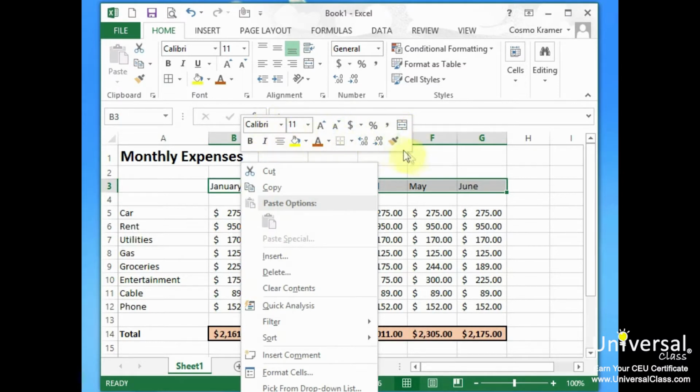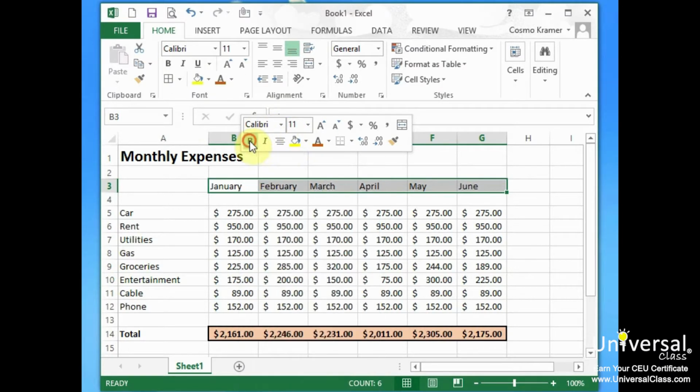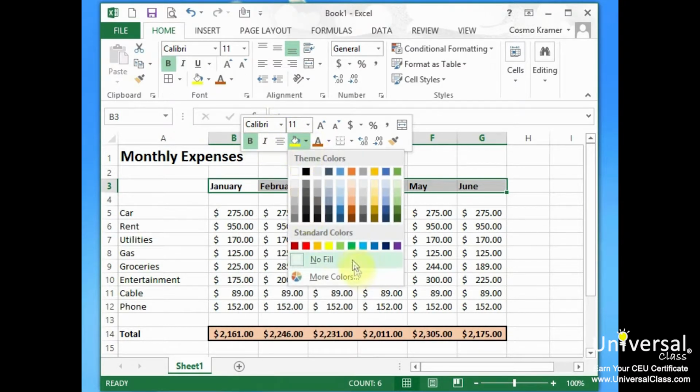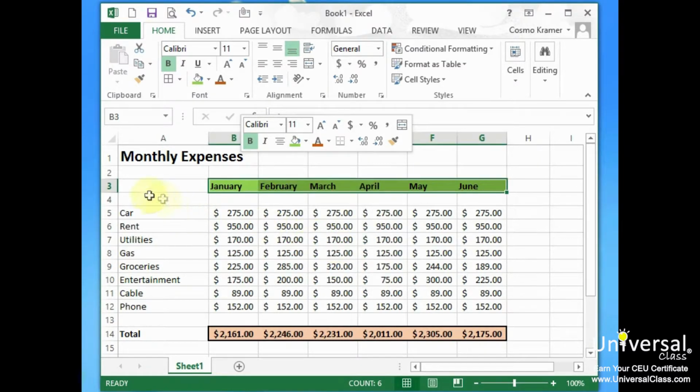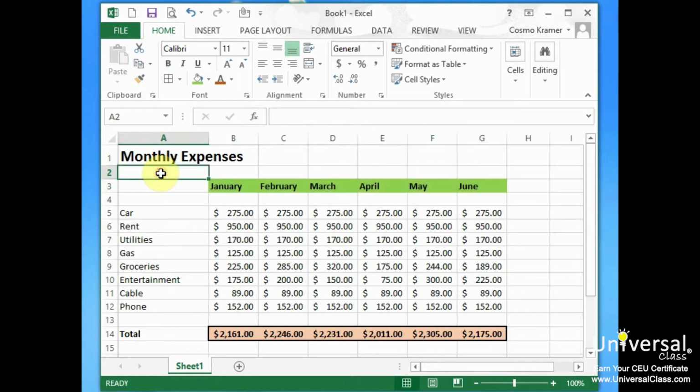This gives us all the font options to customize directly what we have selected. Very similar to the font group that you see here. But let's just go ahead and make this bold, and let's give them a highlight color of green here. And then we just click somewhere else to make that menu disappear.